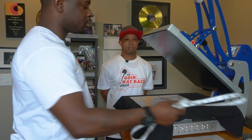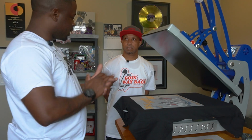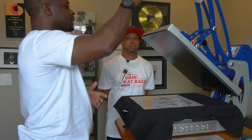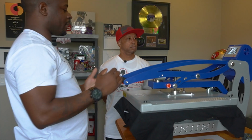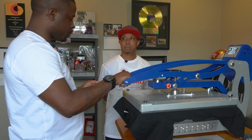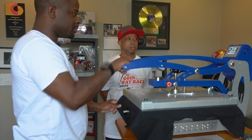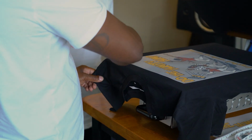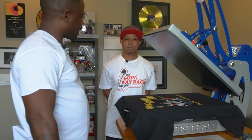Supacolour requires high pressure, so it's gonna take some force to put it down. And once it does, we're gonna close it, and we're gonna let it go for 15 seconds. And as soon as this opens up, we're gonna go ahead and peel it immediately while it's hot. I don't like to let the press jump. And now let it open. I'm gonna grab this, peel low, fast, and with confidence, and it should come off that smooth.